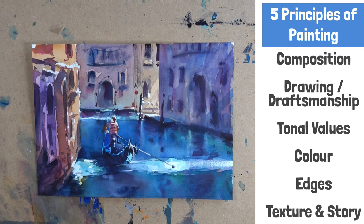Let's talk about the edges and all the things that are actually working. I really like all the variety of edges — we've got nice sharp hard lights hitting the architecture, hitting the person, hitting the gondola, shooting through in the background, and then we've got softer and lost edges in the shadows and some really fuzzy areas. So we've got a nice contrast of different edges. The person and the gondola are a contrast of light against dark and dark against light — nice counter change. I really love the colours. I actually realised I could go a lot stronger in colour than I thought in my scenes. I don't struggle with colour going big and bold in my birds, but I sometimes go a little bit dull and subdued in my landscapes and scenes.